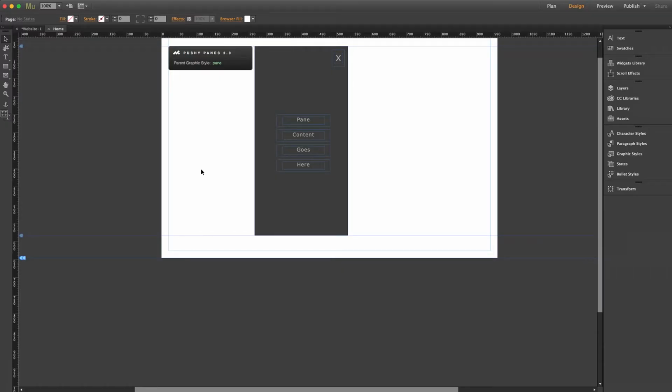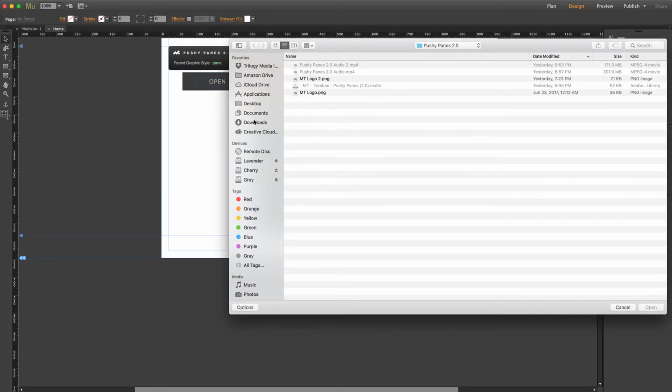So back into Muse, I'm going to hit undo on my keyboard just to bring our custom button back. Perfect. Now let's talk about styling up our pane. It's always best to use a state button, just in case you're designing one from scratch. But with that being said, you can place literally just about anything inside of it just like you normally would. Just for fun, let me go ahead and grab the Muse Themes logo.